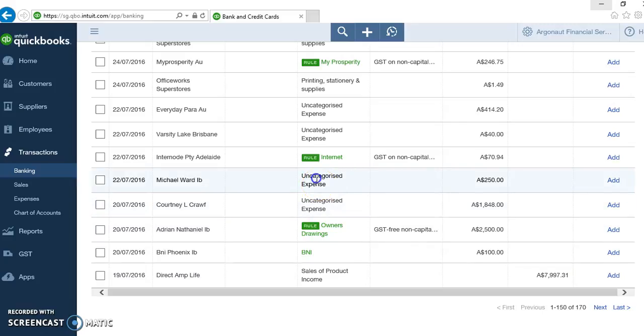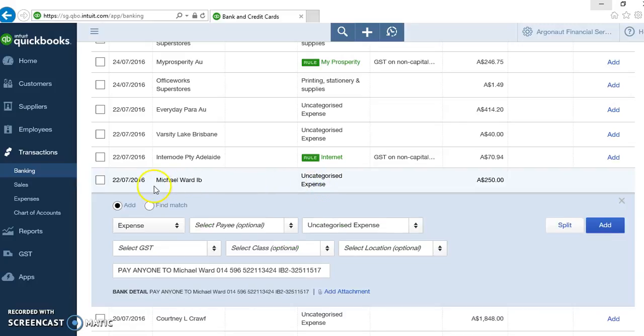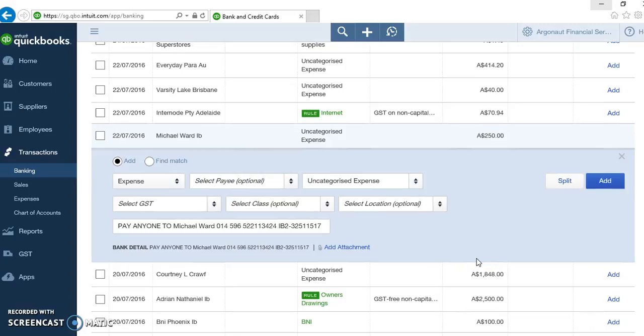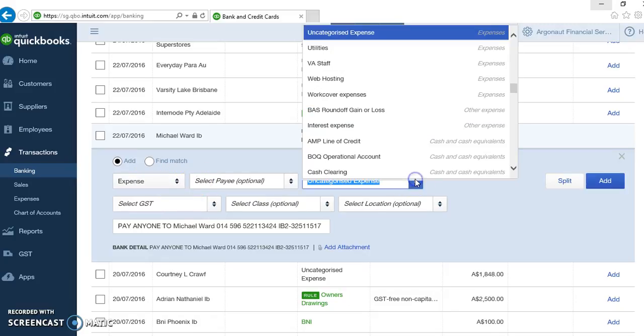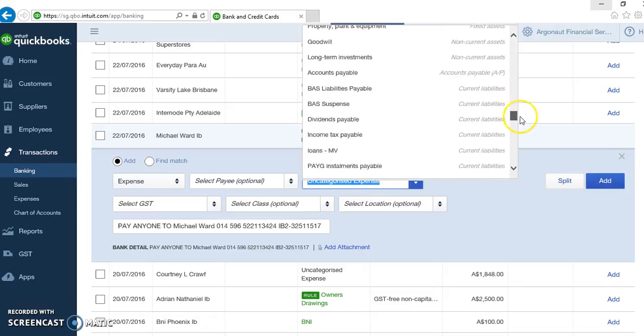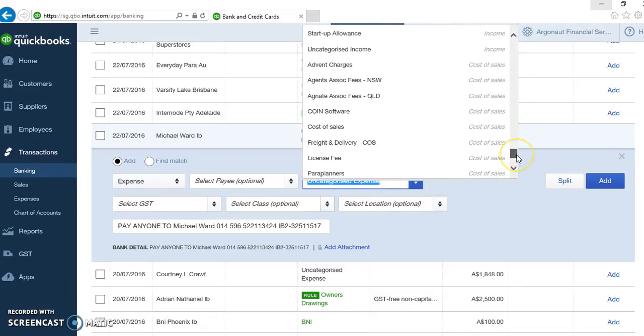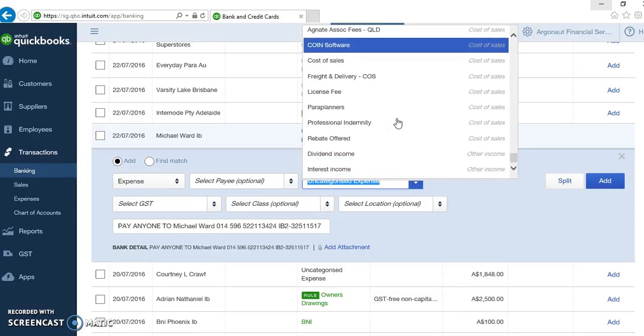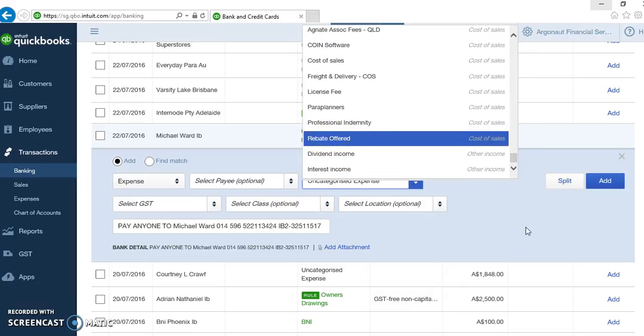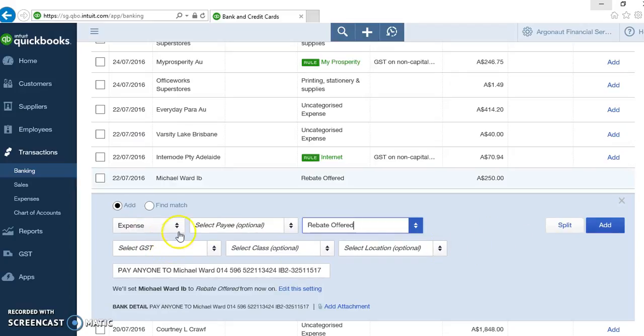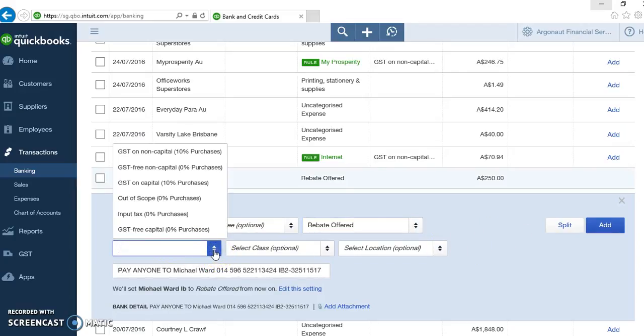Alright. This one here is for a particular client as a rebate. So what we'll do is we'll just put it against cost of sales. This one, a rebate offered, and there was GST payable on this, so we just have to over here identify what sort of GST.